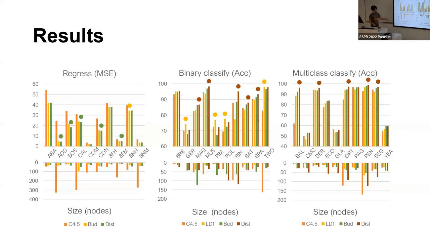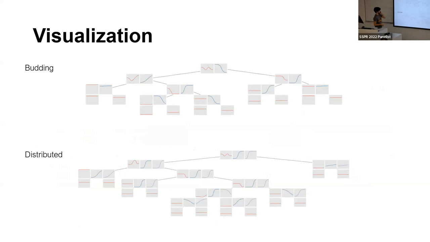But in the interest of time, I'll get to the qualitative results, which I think are more interesting. So here we have a toy regression data, one-dimensional sinusoidal, that we fit the trees on top. For each node, we show with the red curves the response that it outputs at that node, so the subtree up to that node. And then for blue curves, we show the gating function that decides between left and right subtrees.